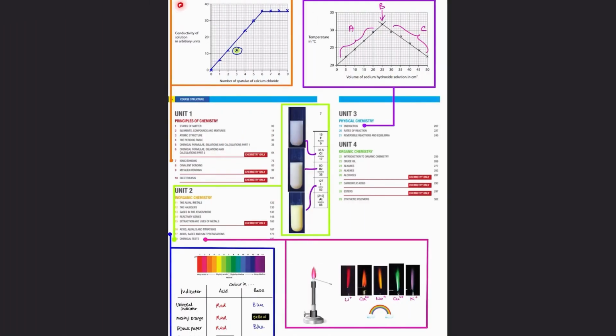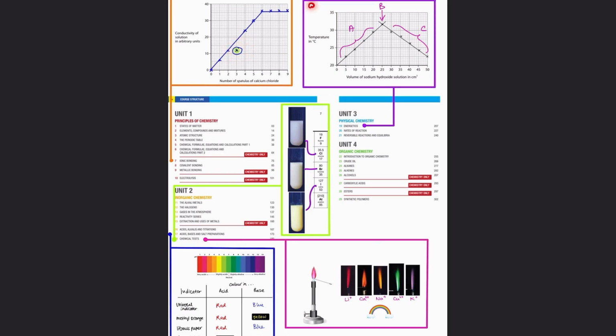So orange box is on ionic compounds, in this case calcium chloride. Remember, ionic compounds, when they are either molten or aqueous, which means that it's dissolved in water, the ions are free to move, and therefore it can carry a current, and that's why it's able to conduct electricity. When ionic compounds are solid, they cannot conduct electricity because the ions are not mobile. Also, in terms of plotting graphs, make sure every single one of your plots are accurate. They do check every plot within half a small square accuracy. And when you draw the line of best fit, make sure you ignore the anomaly.